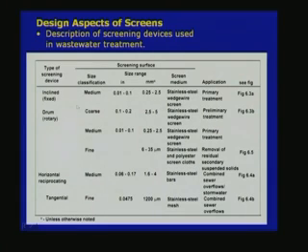Now, let us see the vertical screening devices. One is inclined. So, this is a fixed type of screen. It has a medium size classification, with a size of 0.25 to 2.5 millimeters as the size of opening between the screens, and it is made of stainless steel and also stainless steel wedge wire screens. The purpose of this is primary treatment. It can be used for primary treatment, and the figure I will show later on.